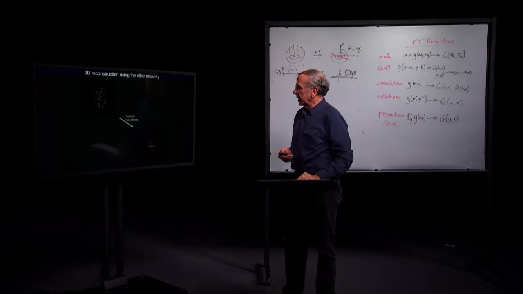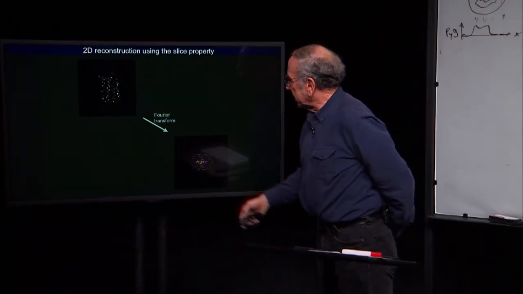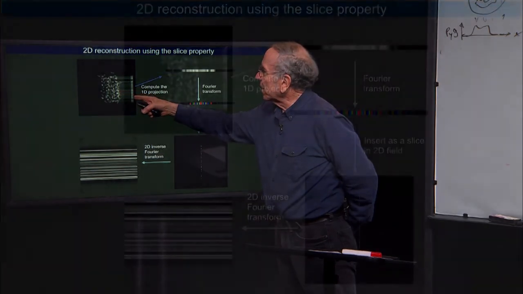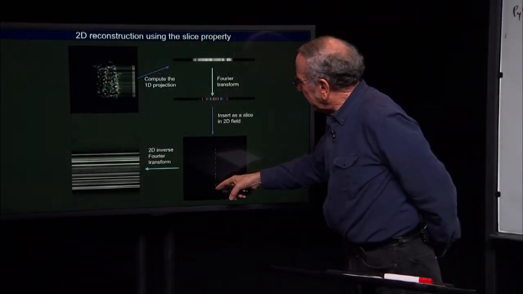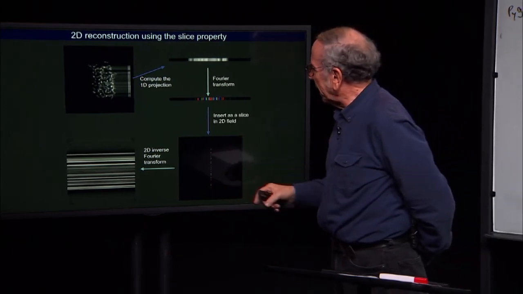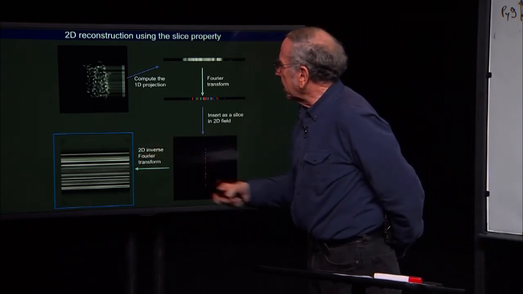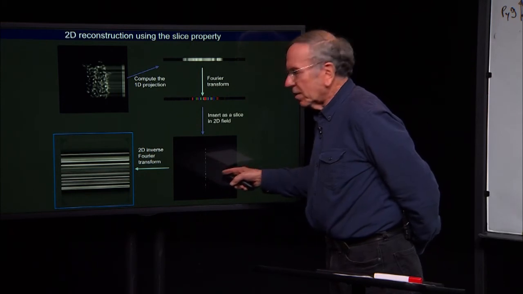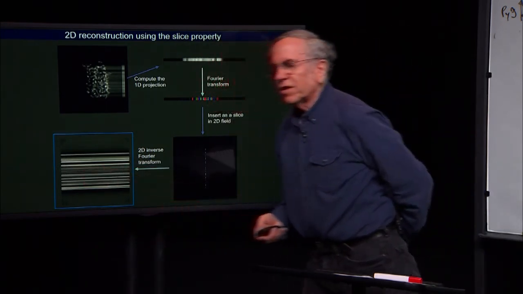So this allows us to do something that I showed you in the very first lecture, which is: here is a two-dimensional density. Here is its two-dimensional Fourier transform. And what we can do is take a projection in a particular direction. Here is that projection displayed in grayscale. We take its Fourier transform, and then we insert this Fourier transform in the appropriate place in the 2D Fourier transform space. And then we can compute an inverse transform, and we get a result. Now, in this case, the result is kind of interesting. I inserted a slice that looks like this. It's a delta function in the horizontal direction, in the U direction. And that, of course, converts into a constant in the X direction in the reconstruction.